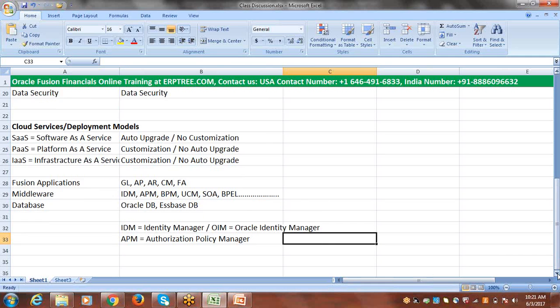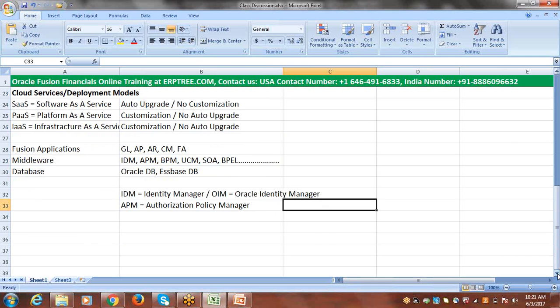In EBS, we have a concept called menus, right? If you want to create the payables responsibility, you can create it by selecting the menu and request group, and of course data group also, but primarily the menu is very important out of responsibility creation. So we'll select the menu and create it. When you look at the menus, you can create your own custom menus, or you can use seeded menus which are delivered by Oracle.